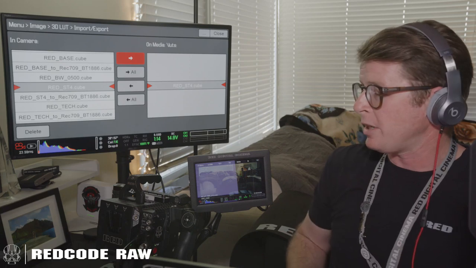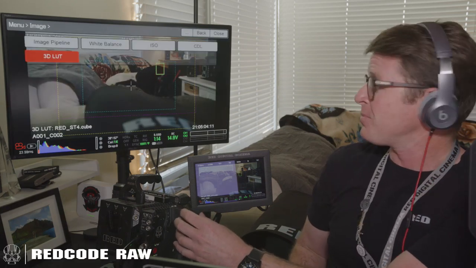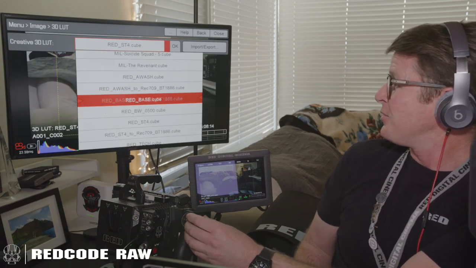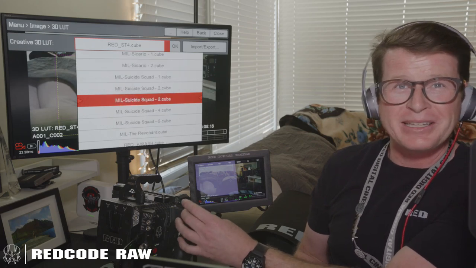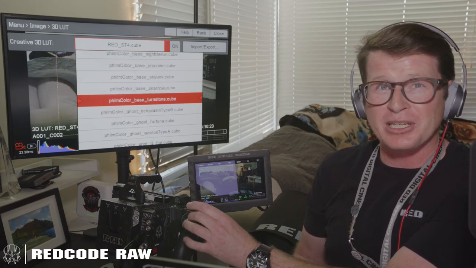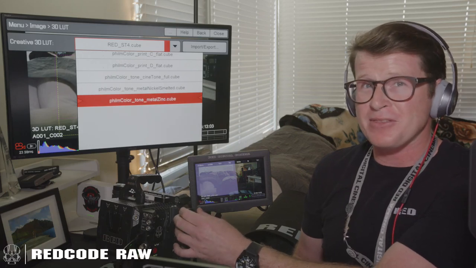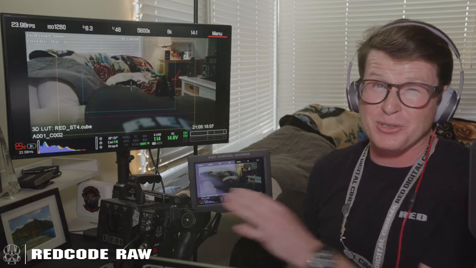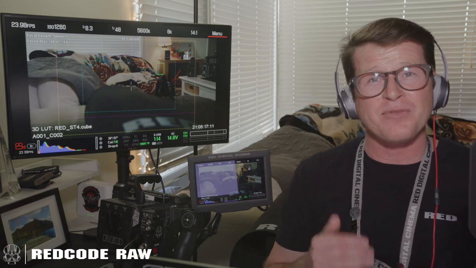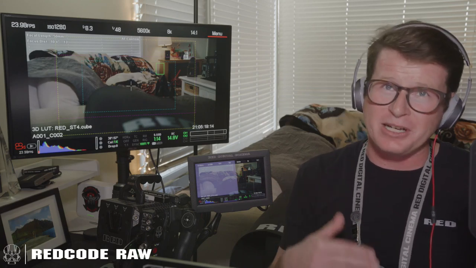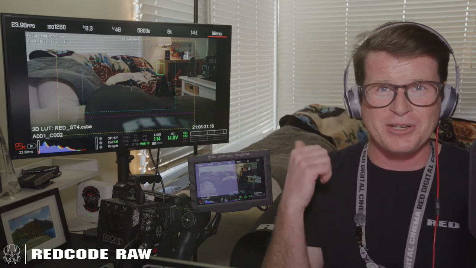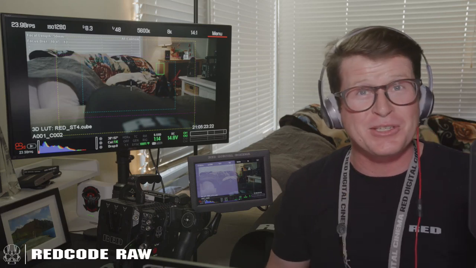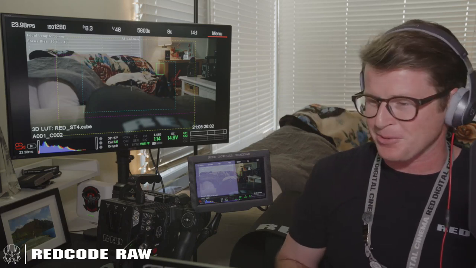Now I do want to point out another pro tip, if you go back to my 3D LUTs, notice that I have way more 3D LUTs than anyone would ever want to shoot on a given show. I don't recommend having this many 3D LUTs. I'd say probably 20 or less. It can affect your boot up time if you have too many LUTs and too many 3D presets. I did try and just load as many as I could. And as you can see, that's way more than I would ever want to scroll through.